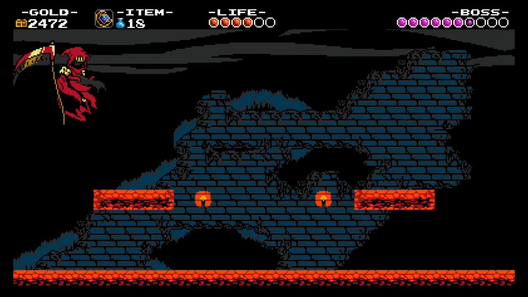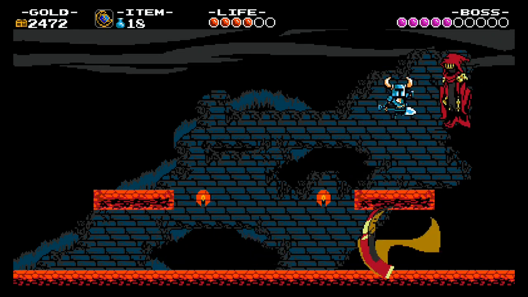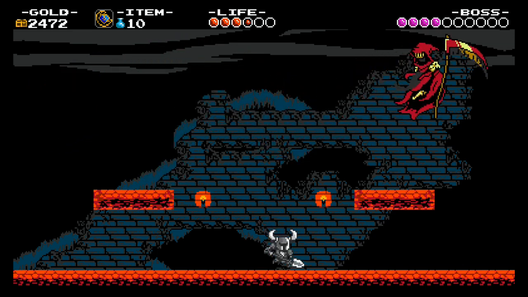All right, you can do it, Kaling. Okay, there we go. You can do it. I'm gonna plant you in the ground, Reaper, because I have a shell. Ow! Jerk. I like the creepy background there with the blue.